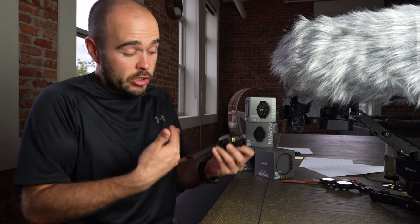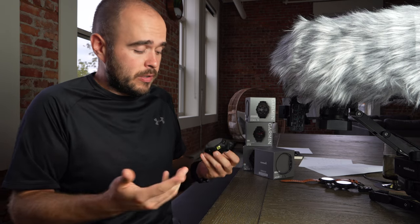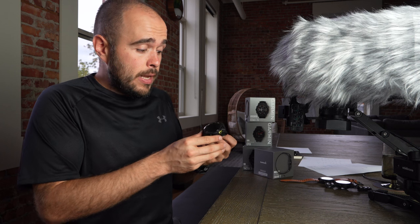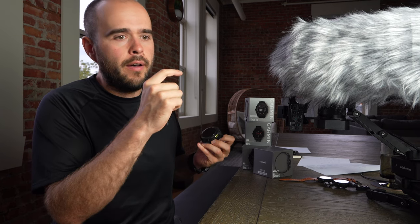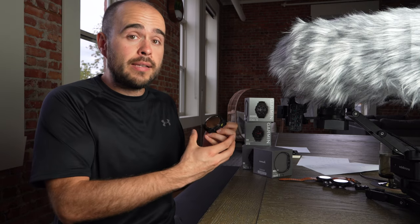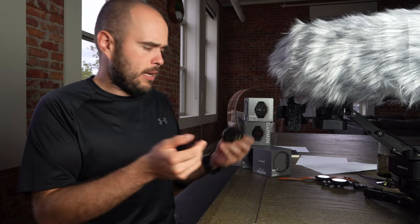From there, you can just see it. Well, if it's a call, you can also see you got a call from this person. You can answer the call with the watch. If it's a text message, you can reply to it, but you are only able to send a pre-built text message. You'll have some that are built in inside the watch, and if you go on the Garmin Connect app, you can build your own pre-text, I guess.